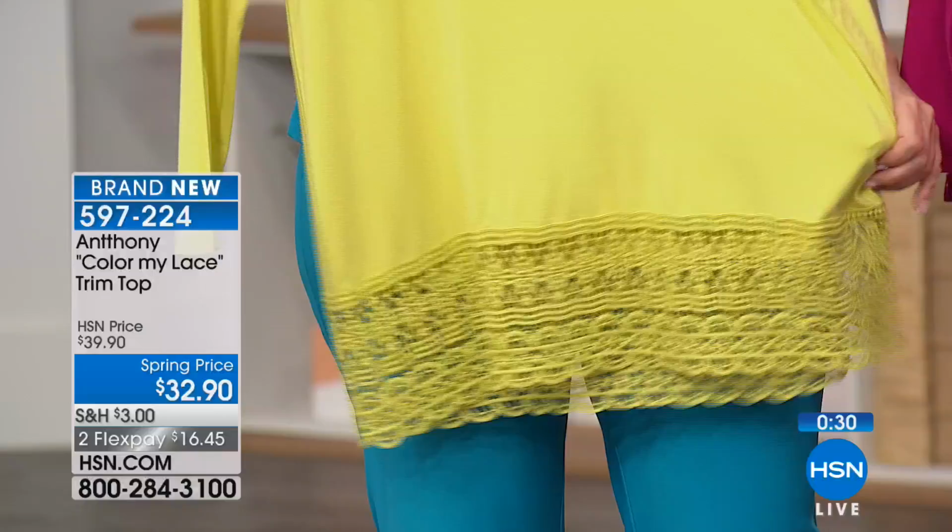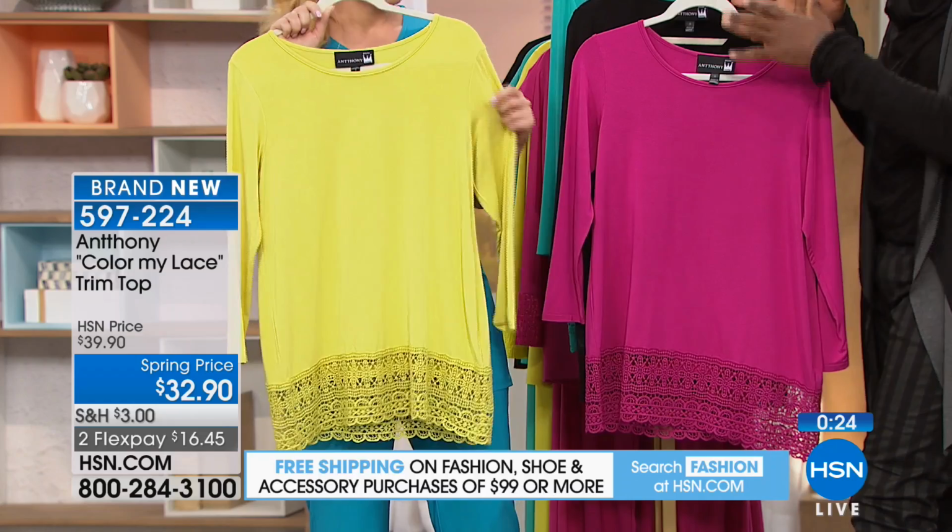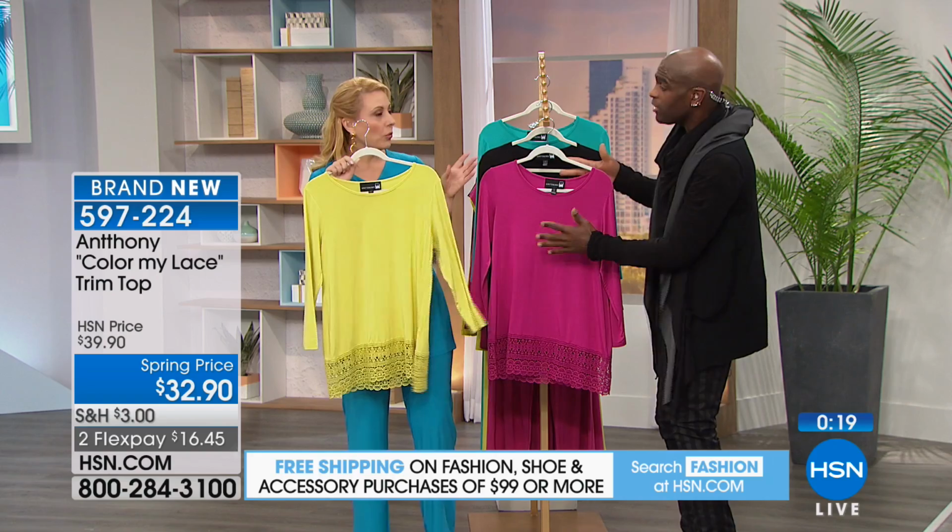Last year, we had a Today Special with this as a vest and a top. And it wasn't even near this price. And now we're offering it with a top and decorative hemline. You're gonna love it even more because it goes back with everything you're gonna see tonight. Because we have a wardrobe coming up and everything is in the same family, so you can mix and match. Look at that fuchsia.